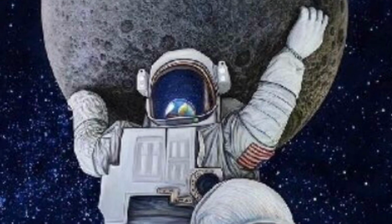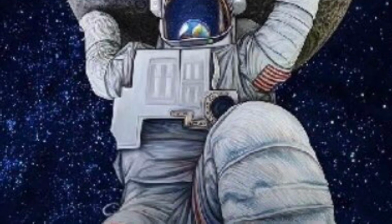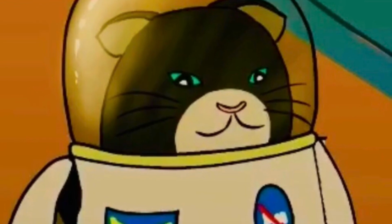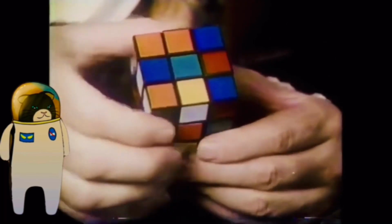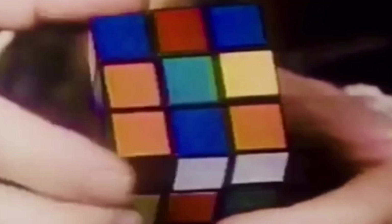Wait a minute, did anybody notice the colour schemes on those cubes they were using? Let's rewind a sec. Let's go back further and have a look at her cube. Okay, Isaac's cube. So there we can see a yellow and white edge and a blue and white edge. And there's a close-up of the yellow and white edge. I've had a good look at both Isaac Newton's and the judge's cubes, and they both have yellow and white and blue and white edge pieces, which means they have a green base, which is really strange.